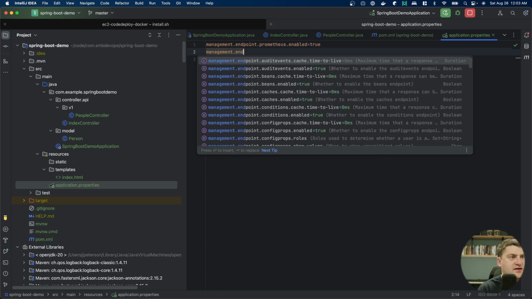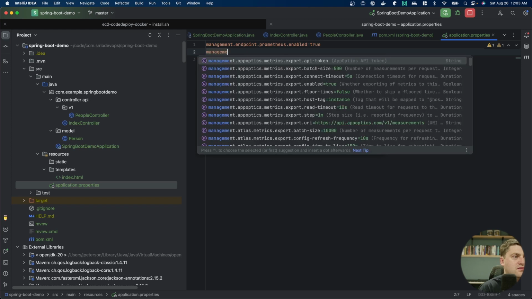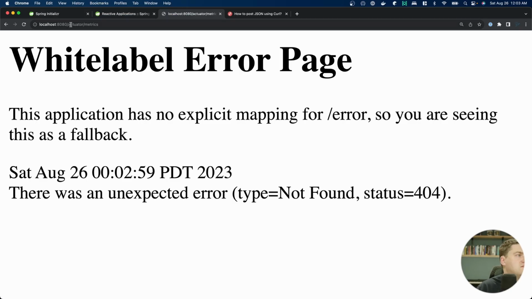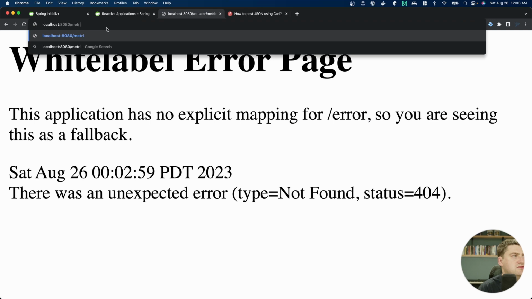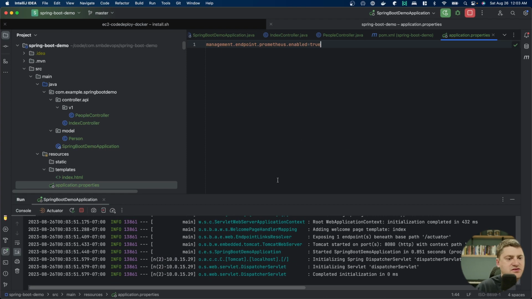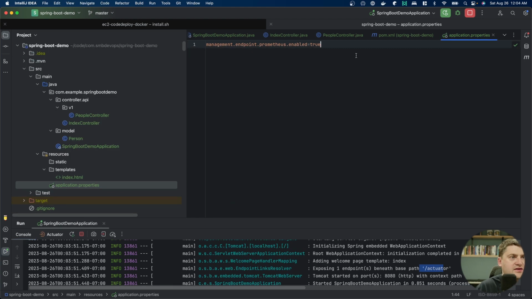I just need to find the... Let's just go to /metrics. I always forget what this one is. Let's set enabled to true, restart. I think it's just /metrics, but there's another way we can get this here. And we can scroll up and it will tell us it's exposing one endpoint.